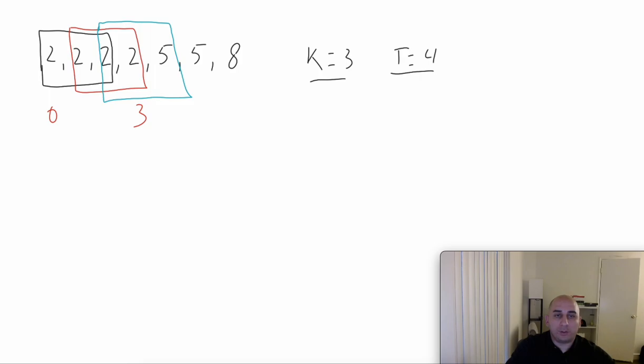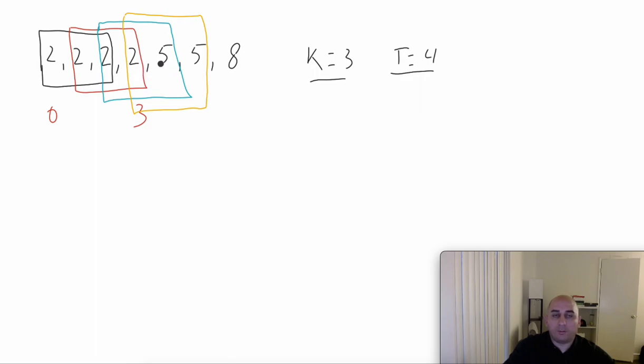So we are moving to the next element. Then we are adding this, so we are moving our window here. So 2 plus 5 plus 5, that is 12, divided by 3 gives us 4. So 4 is equal to 4. So it means that the count is equal to 1. Okay, so that's how we are considering. So this is the first element.